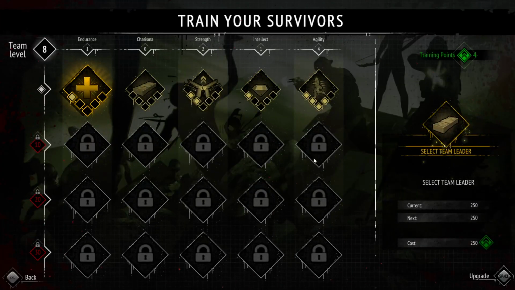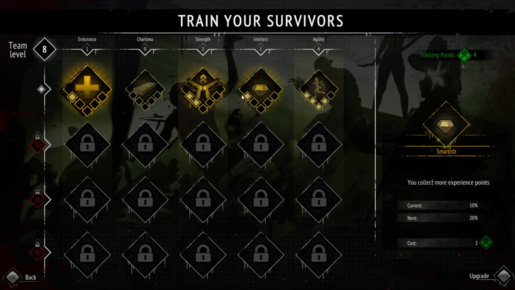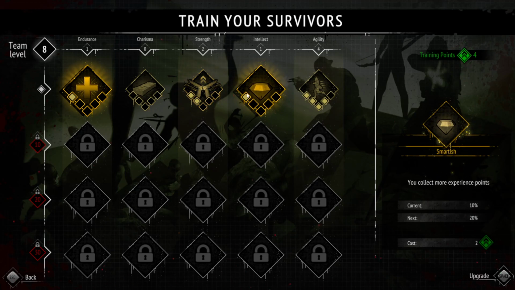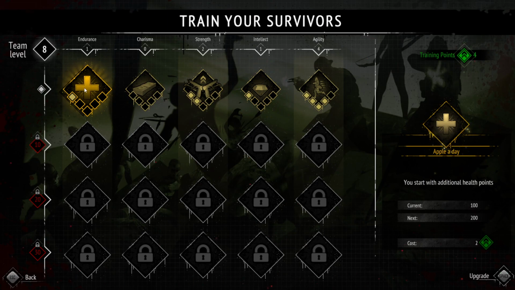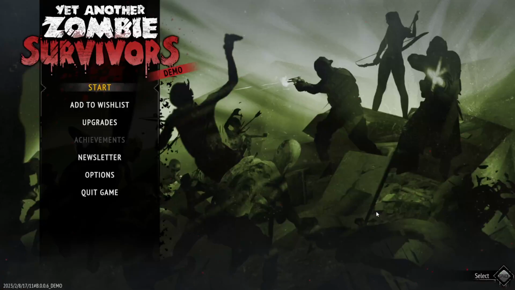All right, then we'll go to training. Unfortunately, it did go away. All right, I think we'll do okay with that. I think this is collect more experience points. Okay, that's just additional health. Maybe we'll do more experience. We'll see how that works out for me.